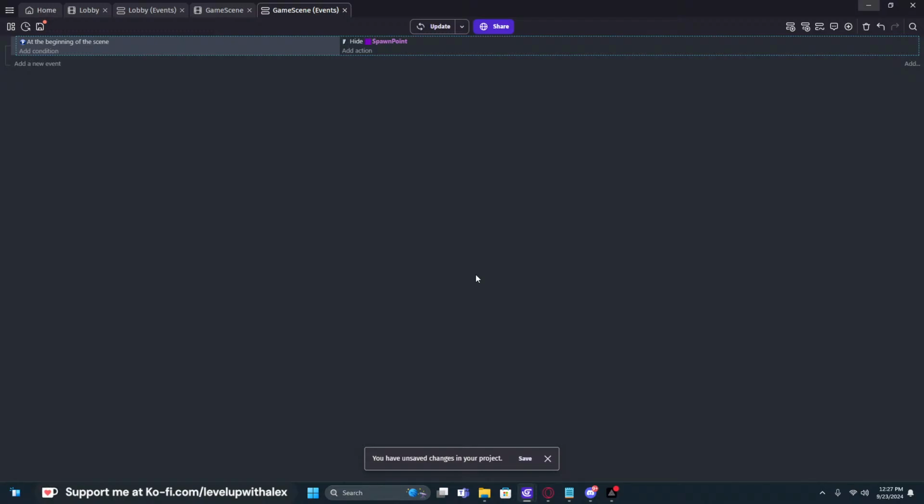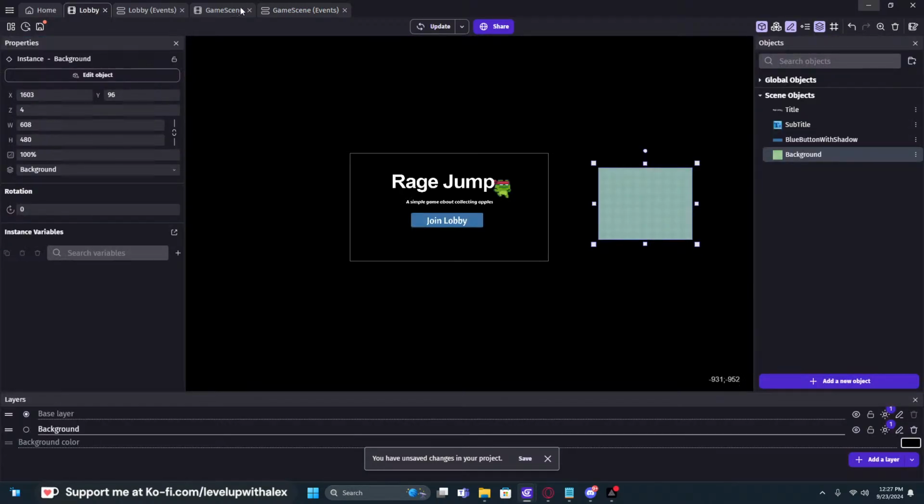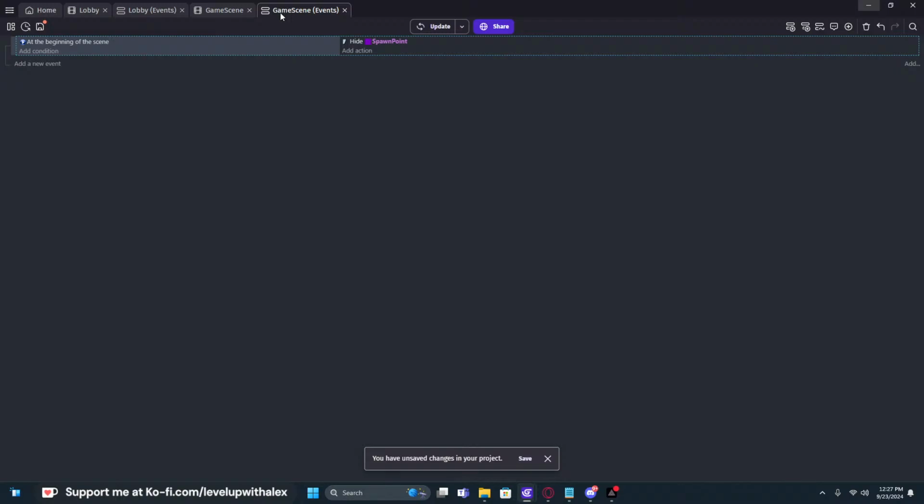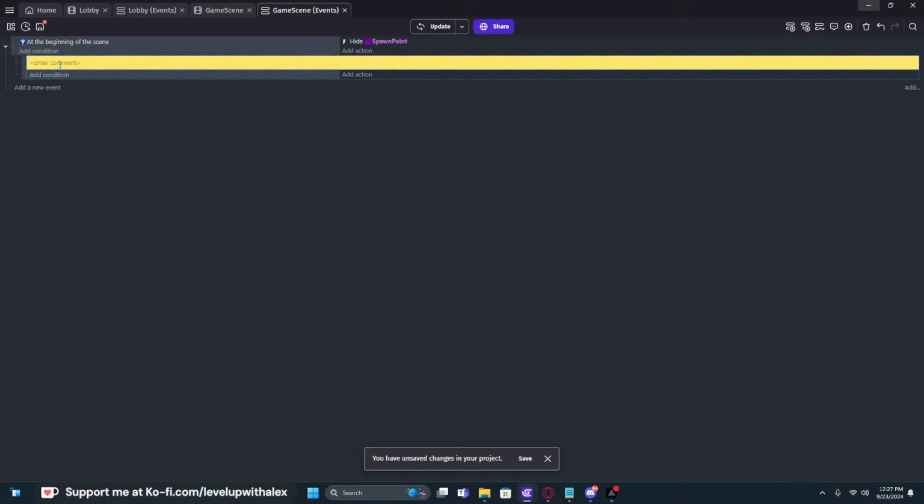When we join from the lobby, it's going to load our game scene in, and we need it to create our player automatically. So we're going to hit Shift and D to create a child, and Shift and C to create a comment. And we're going to say, let each player create their multiplayer objects, and then to be synced with other players.